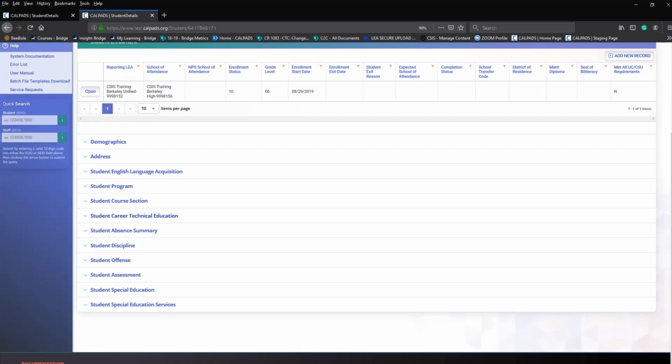So you as an admin, you want to go here to look for known issues when that page keeps saying access denied, or it turns into server error, or you click on the link and it takes you to the wrong page or something like that. Go here and see if it's listed, as CalPADS designers already know about it and they're working on it. That'll save you some headache.